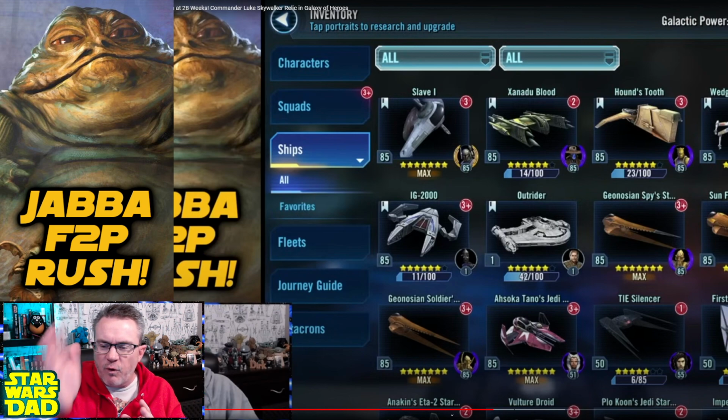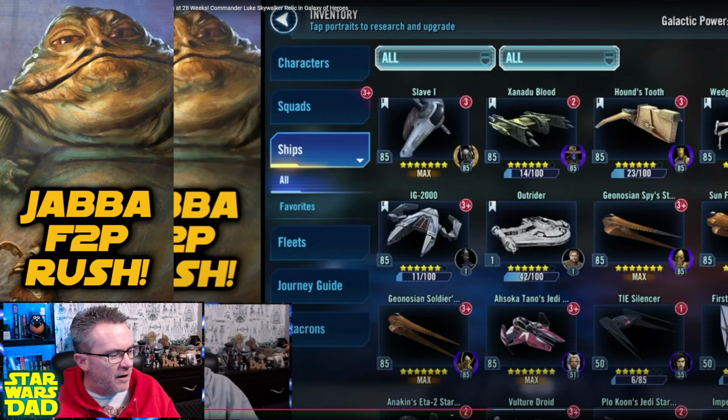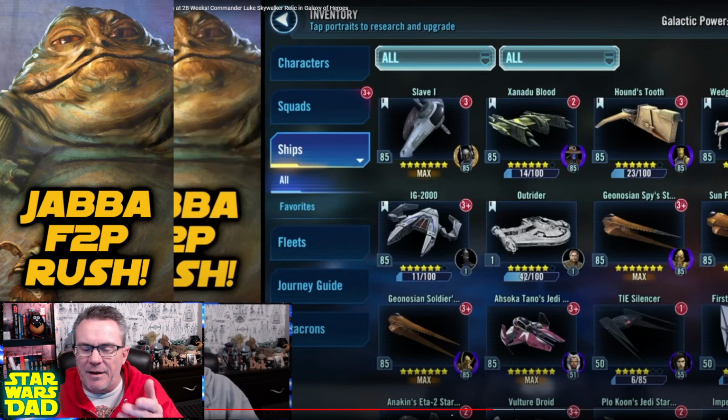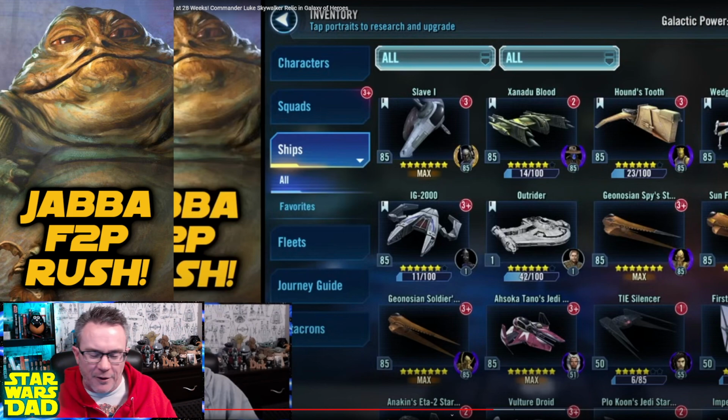I'm at 23 Houndstooth shards there. If we look at me right now, I'm at 54. That's 31 shards in 3 weeks. So that's 10 shards a week. So I need like 4 to 4.5 weeks to get Houndstooth done. Xandurblood was at 14. Now it's at 45. Hey, guess what? That's 31 also. So it's 10 a week.